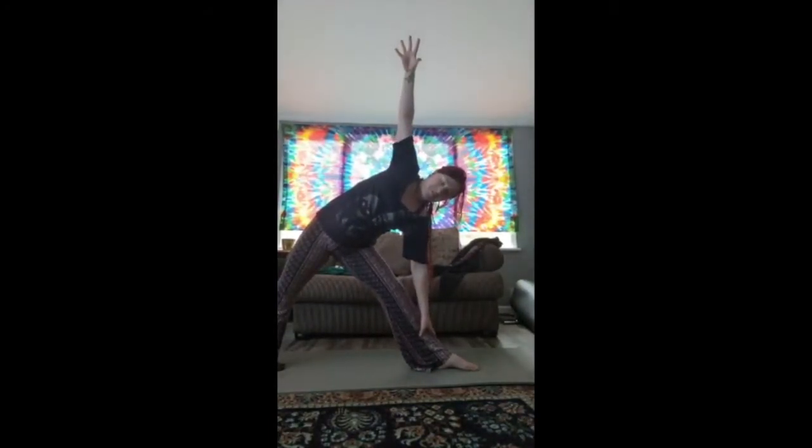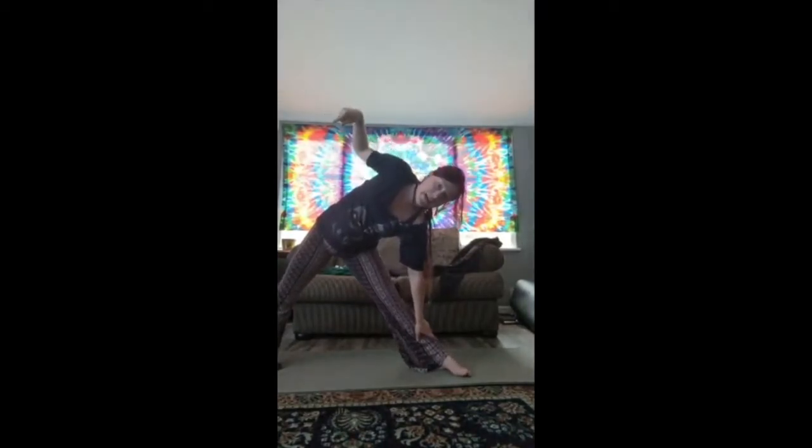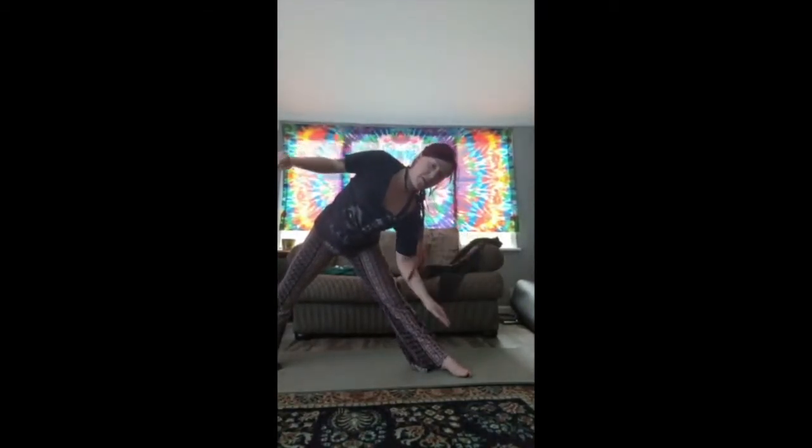Here's what I'd like you to do from here. From triangle with the right foot forward, turn the right toes to face the same direction that the back left toes are pointing. So both toes are pointing sideways off the mat. Bring your body down and through center. Now you're in a nice wide-legged forward fold, right? Your hands can walk forward. They can walk backwards. They can come out to grasp either ankle. If you'd like to pop up into a headstand, you absolutely can from here at this time.